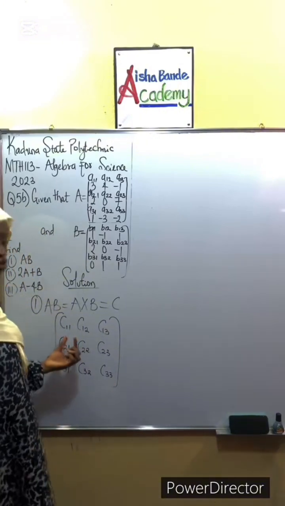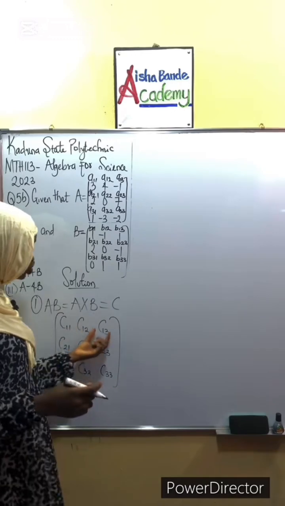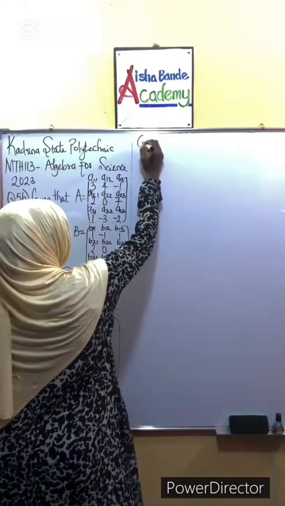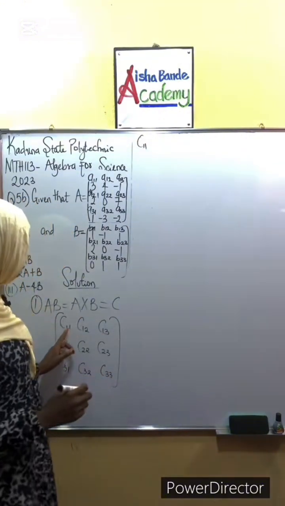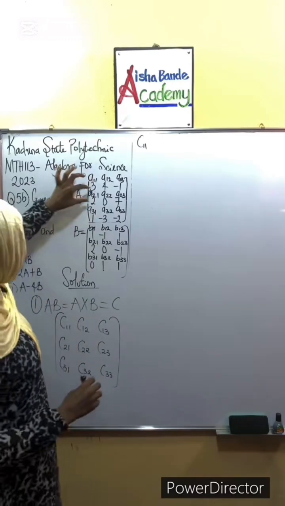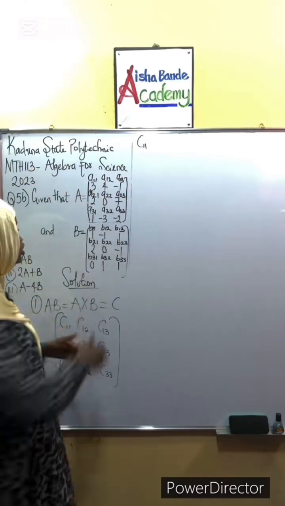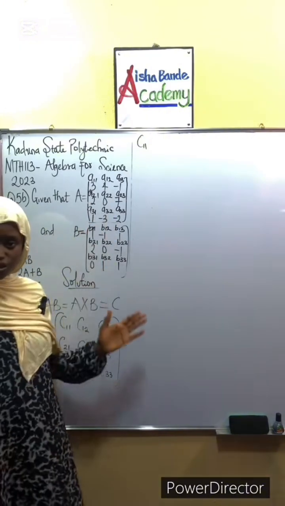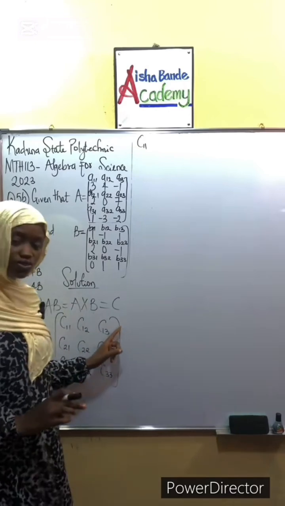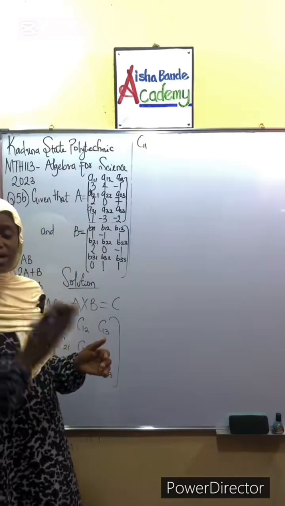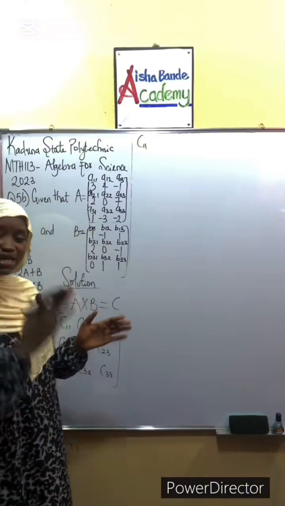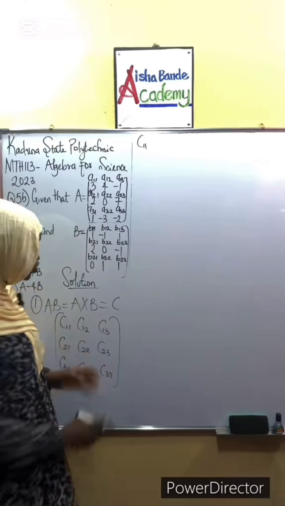Now what we need to do is solve and get each of the elements. Let's begin with the first one, which is C11. C11 means the first row, first column. So we are going to multiply the first row in matrix A by individual columns in matrix B, and we get our answers for C11, C12 up to C13. The next row on matrix A is multiplied by each column in matrix B. That's how we move on to the last row in matrix A, multiplied by each column in matrix B, till we get our final answer.